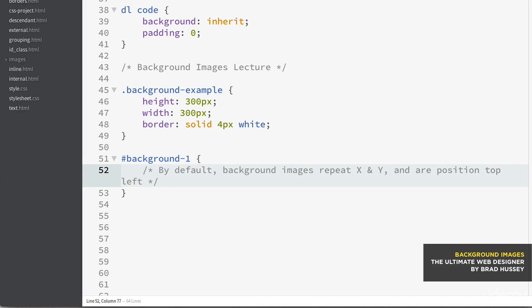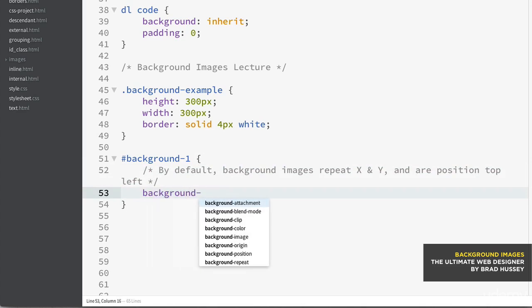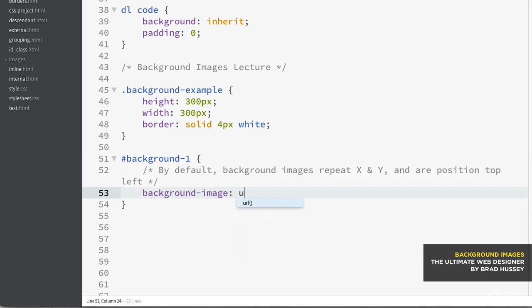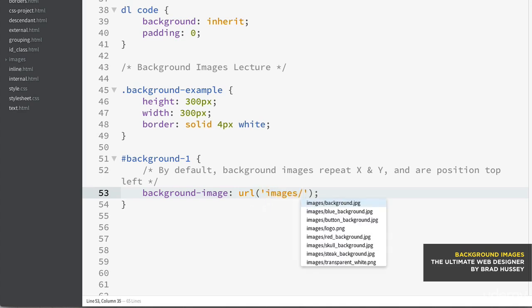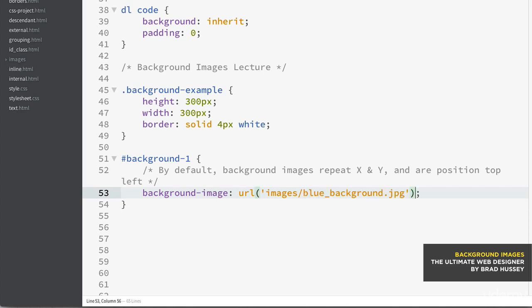So basically, if you were just to say this, background-1, we'll have background-image, URL, and we're selecting in the images folder the blue background.jpg. And I don't add any extra values here. This is by default going to be repeat X and Y, so it's going to tile and it will be positioned top left.